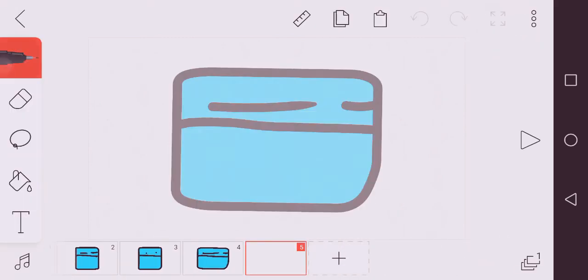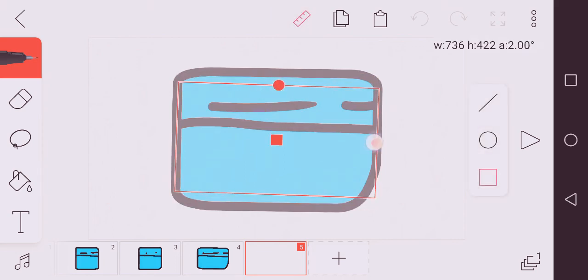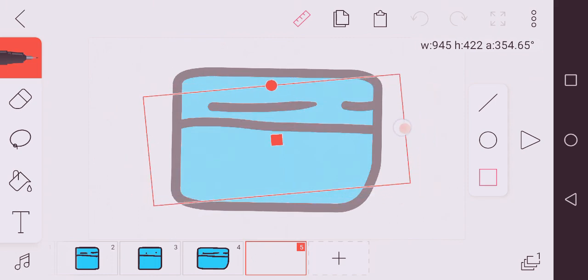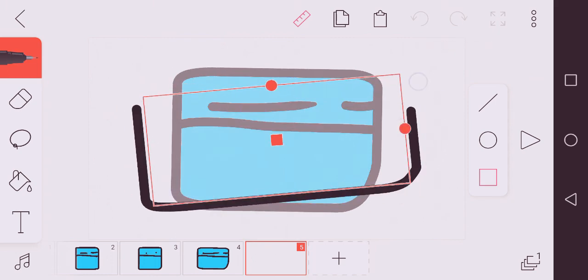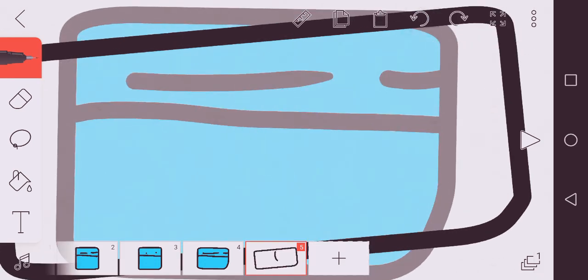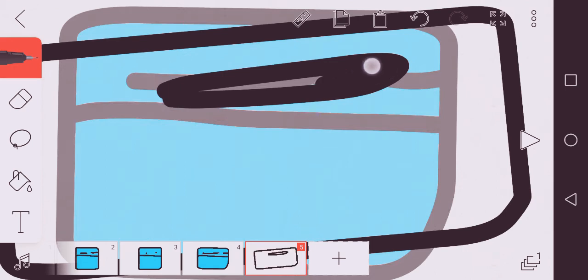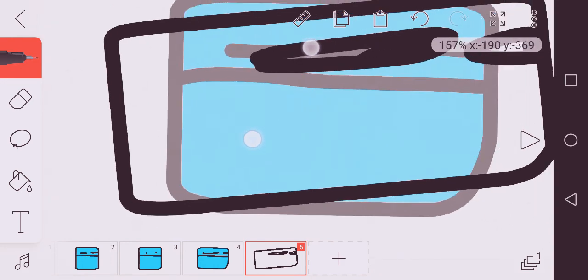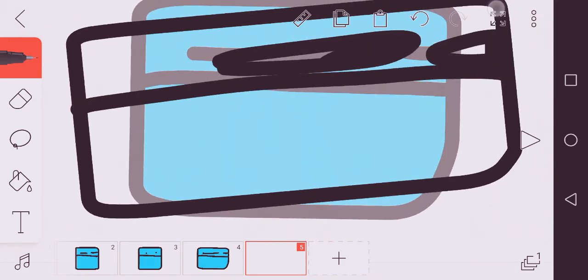Now, squash. You want to squash him down like this. Now, I'm just stretching the eyes a little. I know it looks weird. Okay.